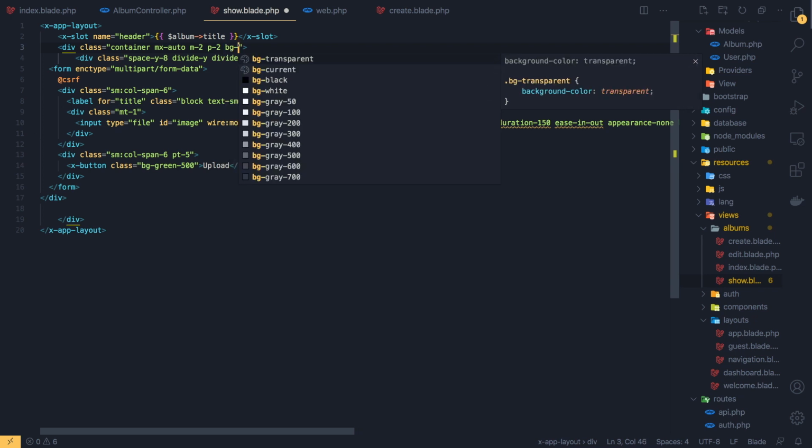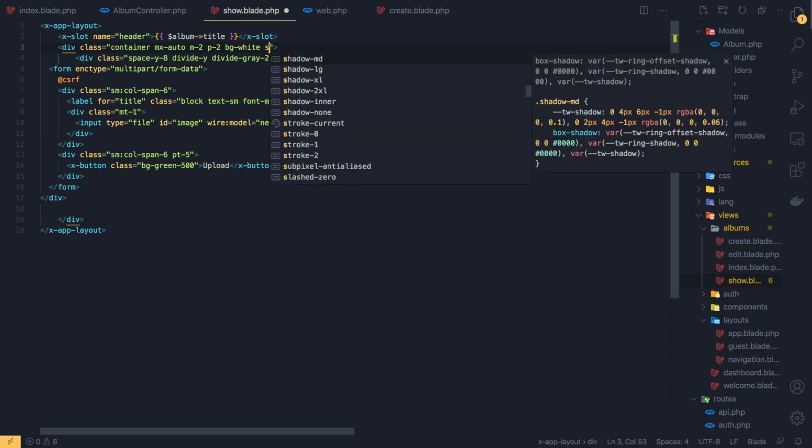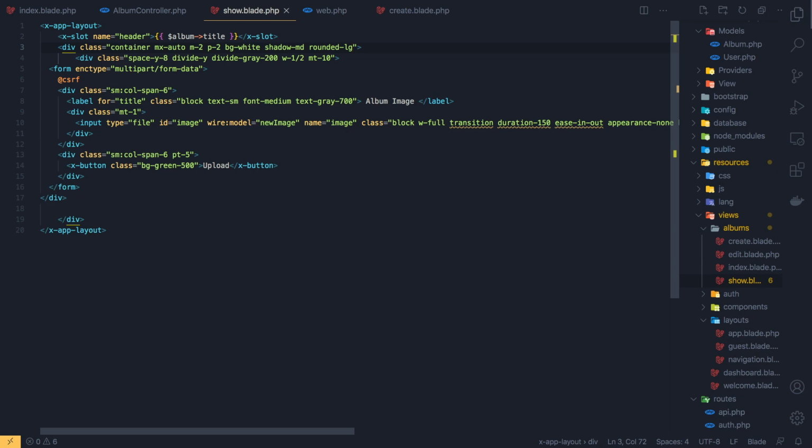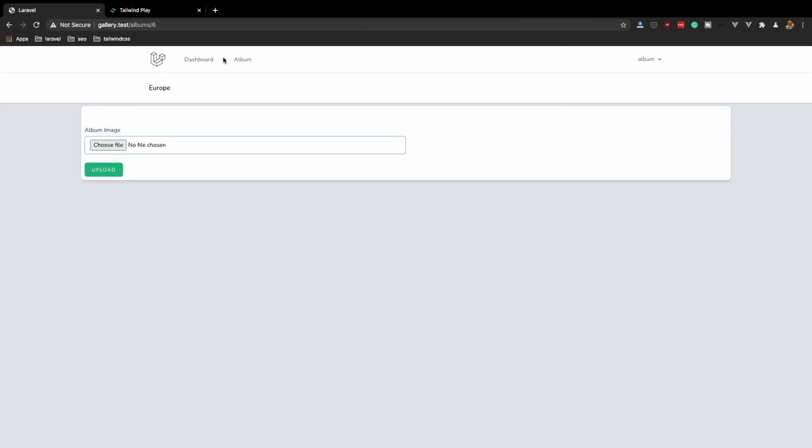bg-white, shadow-md and rounded-lg, save, come here, refresh again, yeah, looks okay.